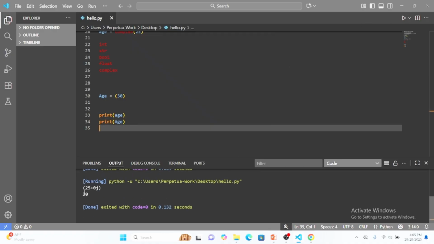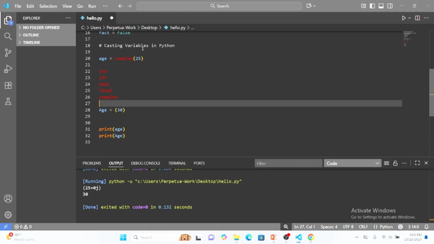So let's run this. Here now we have the two variables printed. So the first age, we started with small letter a, knows that okay, this is my value, and then the second variable with capital letter A also knows its own value. So variables are case sensitive. When you declare your variable with capital letters, you cannot call them with small letters, and when you declare them with small letters, you cannot call them with capital letters.